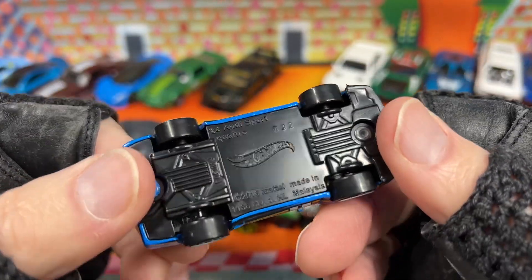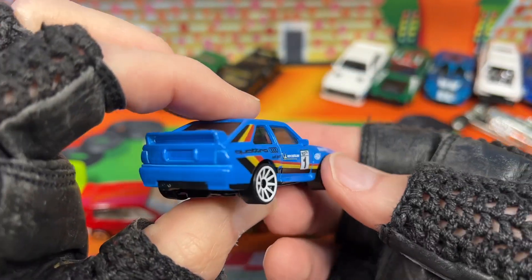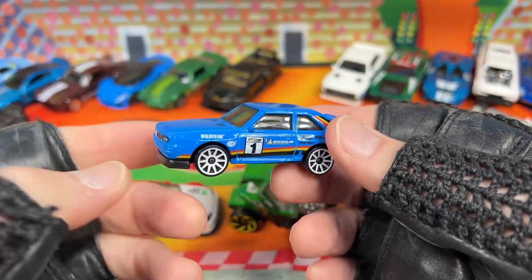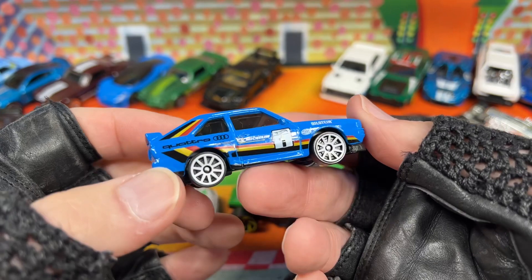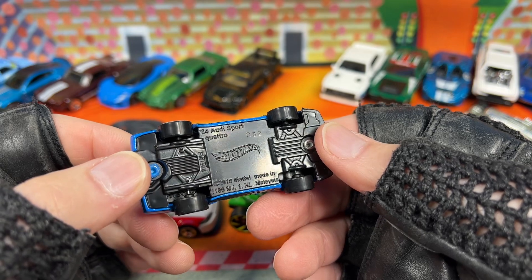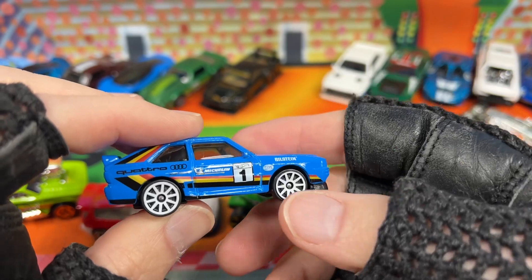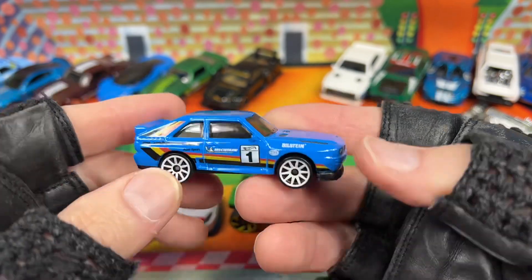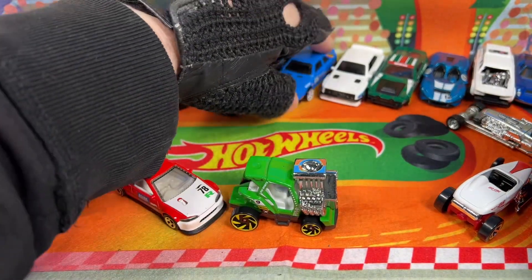This looks like the Lancia but it's actually the Audi Sport — I can't even speak today. Audi Sport Quattro. It says Quattro there on the side, number one on the door. 84 Audi Sport Quattro. I love it — looks really great with the blue and the white wheels. These stripes — the color combo with the stripes, I don't know about that. Would have been cool with a white stripe, I think, but pretty nice car.